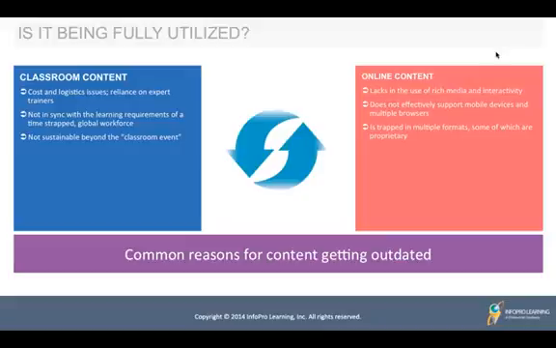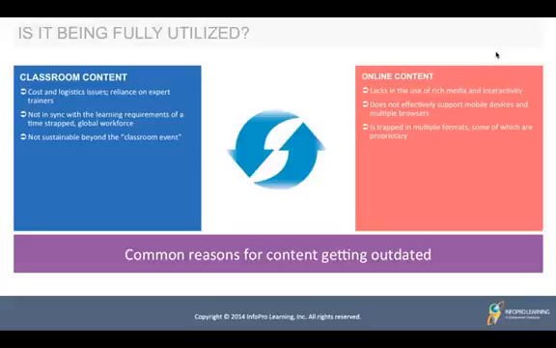Now, when I talk about scrap content, I'm not referring to content that may be outdated because your business process or the need it addresses is no longer relevant. Rather, I'm alluding only to content that's very much relevant, but is still not being utilized. Now, what are the reasons that so much content is not being utilized? One of the most common reasons that we find in our analysis is that these content libraries have grown sporadically, and they are spread across multiple formats, multiple templates, and there's also a lot of duplication.